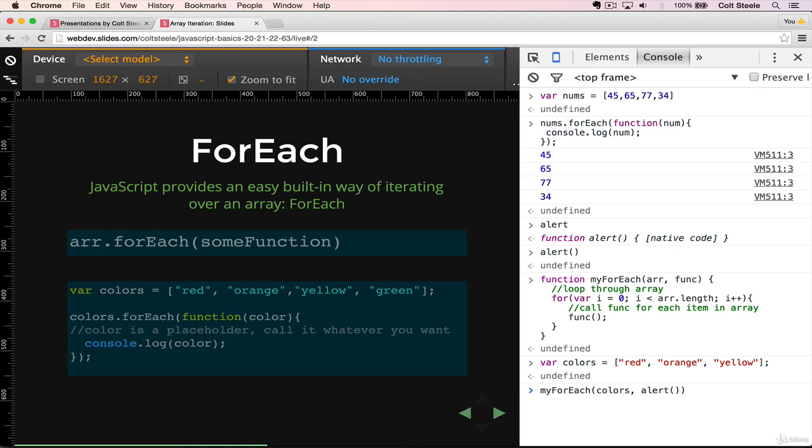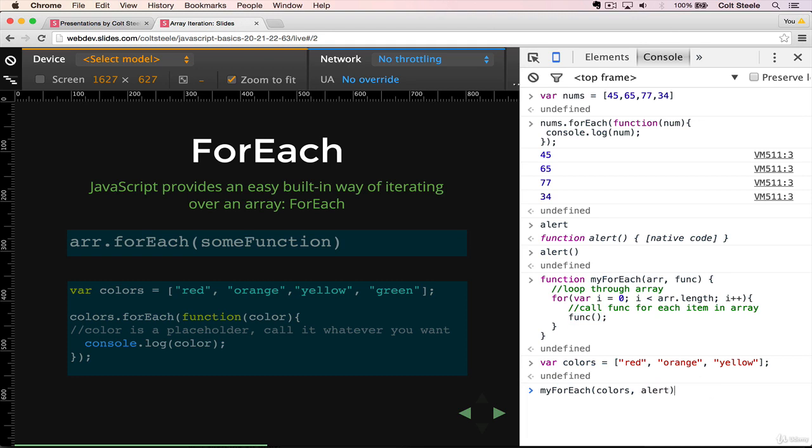That's not what we want. We want the function myForEach to be the one to execute alert. So remember that func is actually alert in this case, but it could also be console.log, or most often it would be an anonymous function we define that would be called inside of func. So let's change it back to alert.